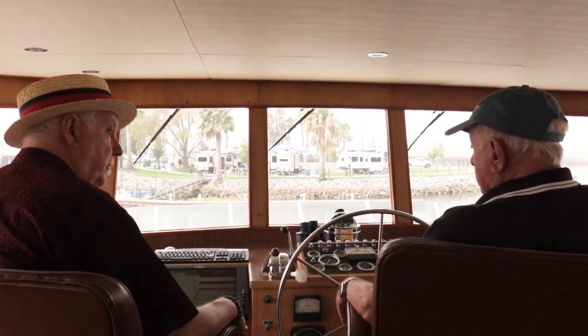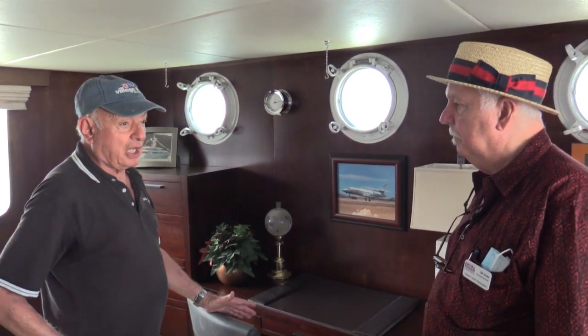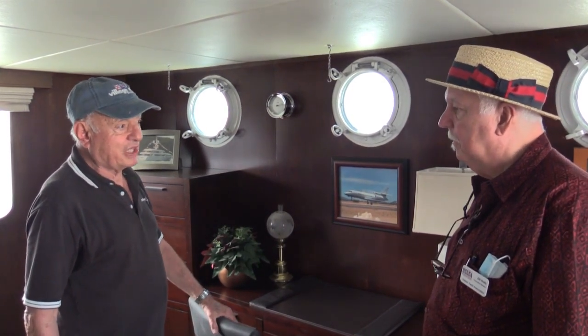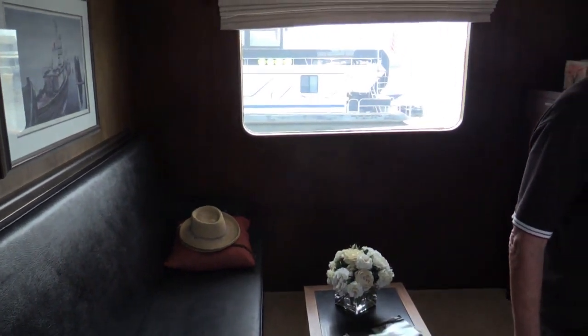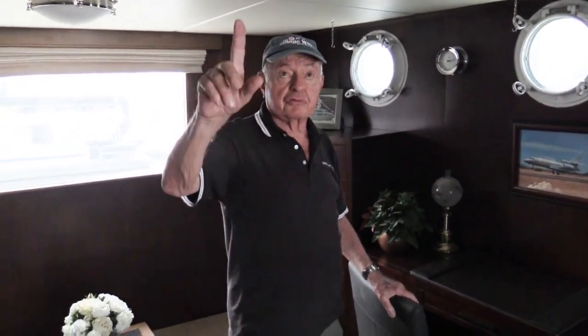Would it be okay if we looked at your engine room? Sure. Bill, this is my office. This boat normally would have a pilot house with a flying bridge up above, but because of the way Stevens did this, it's one of a kind — they made no other boat like this. It's the only one they ever made. There was a period historically where Jack Rather, who used to own the Lone Ranger, bought into the company and wanted to start mass production of boats. Stevens brothers wouldn't have anything to do with that. Every boat is custom made, and that's the way they did it up until the very end.